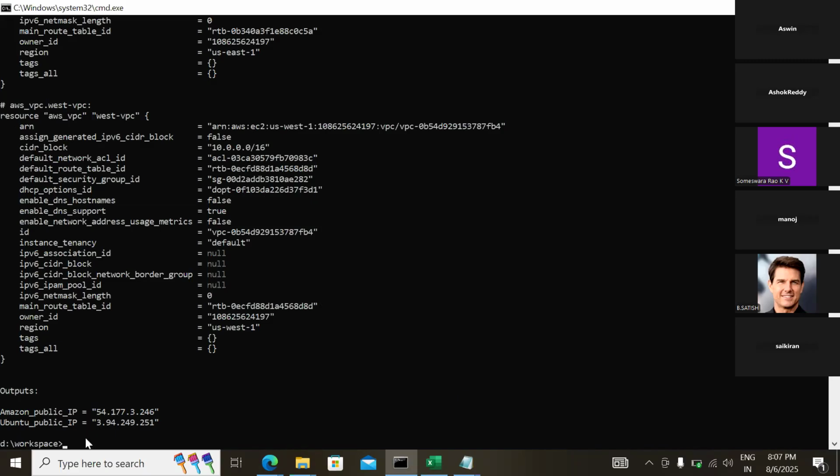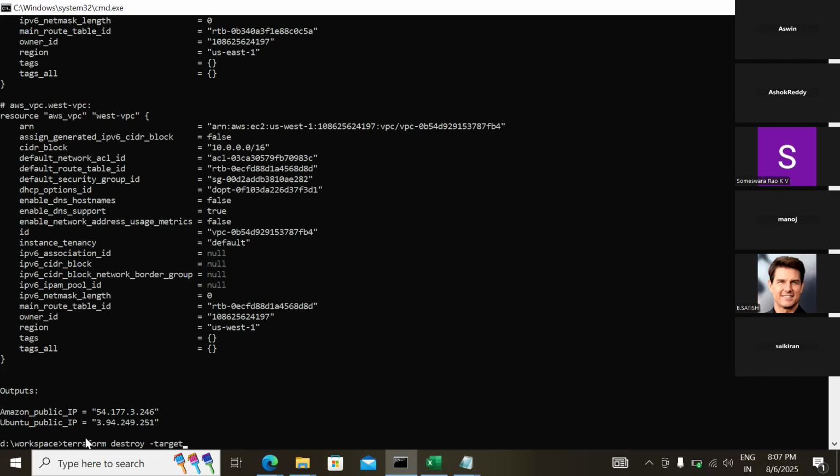So now, do one thing. How many instances are there, Manoj? Two instances, sir. If I do Terraform destroy, what is going to happen? It destroys all instances and resources, but I want to destroy only one particular resource. So in that use case, try Terraform destroy with the hyphen target option. What is the purpose we are using target? Destroying only one particular instance.